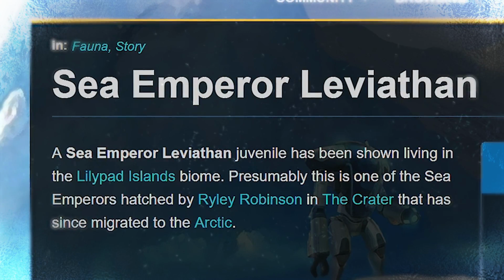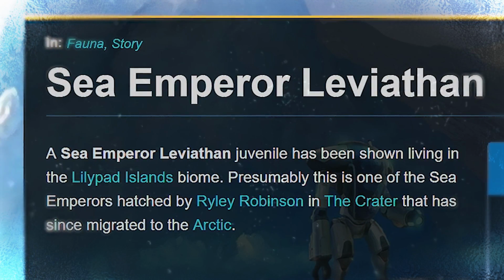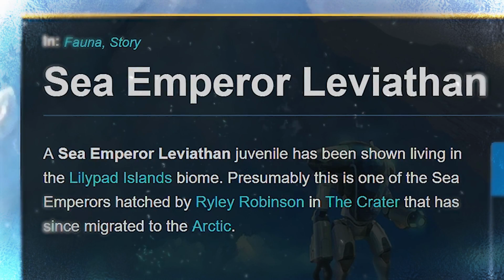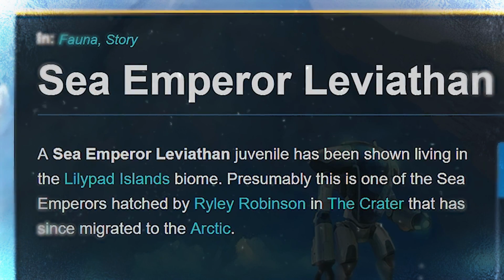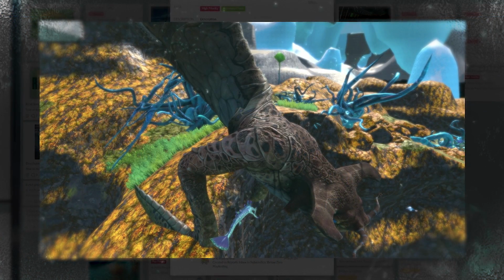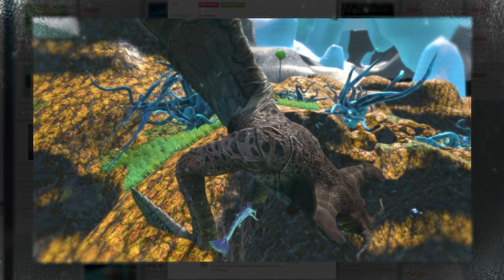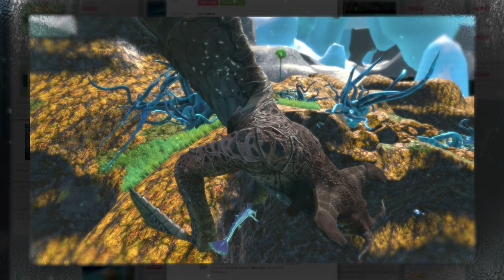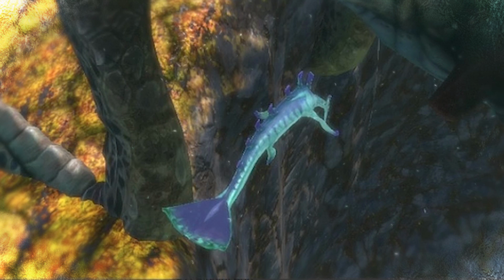So, as it says here, a Sea Emperor Leviathan juvenile has been shown living in the Lily Pad Islands biome. Presumably, this is one of the Sea Emperors hatched by Riley Robinson in the crater that has since migrated to the Arctic. A nice image on the Favreau shows in detail a very good-looking Sea Emperor juvenile kind of clipping into the twisty bridges, I think is where they're at. Look at that little stalker there. You're not supposed to be there, dude. That's the wrong game, buddy.